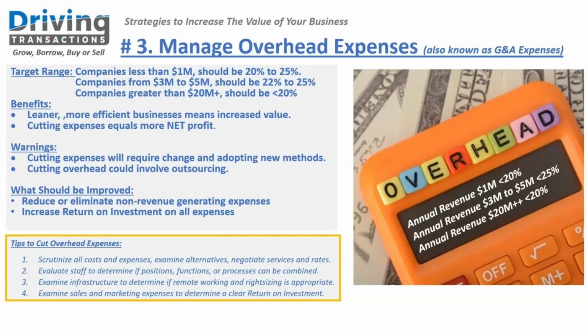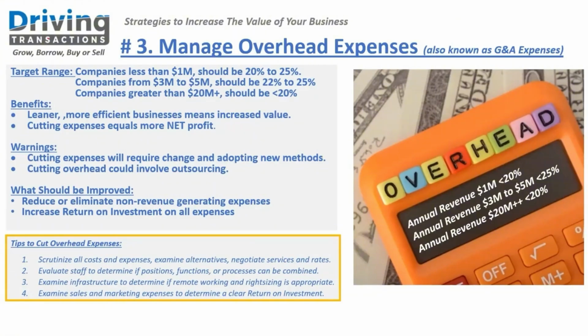So in general, your overhead expenses should be 20 to 25% for companies under $1 million. Why? You can run it out of your house. If you're running it out of your house, or you only have a few vehicles, your overhead better be low. As you get to the middle of the market, which is between 1 and 5 million, well, 1 and 3 million is like 70% of the industry, your overhead better be 22 to 25%.